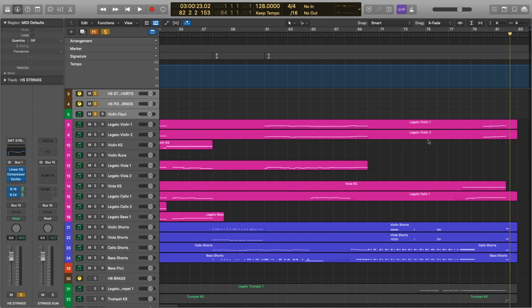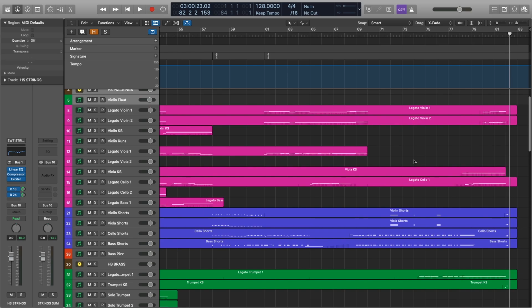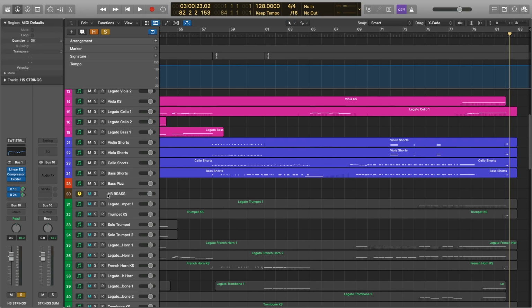And I just love how expressive Hollywood Strings are. All the Hollywood series instruments go from just so soft to so loud. You've got such a huge range of dynamics there. And actually, there's a lot of libraries that just don't give you quite that range. That's one of the things I love about East West. Okay, so let's go ahead and add the brass here.